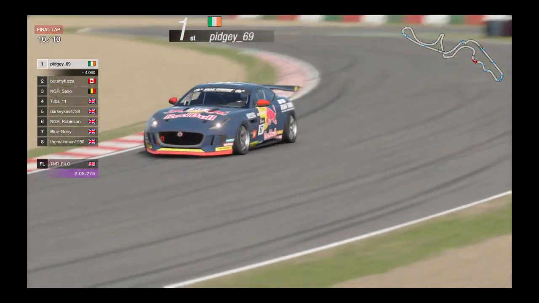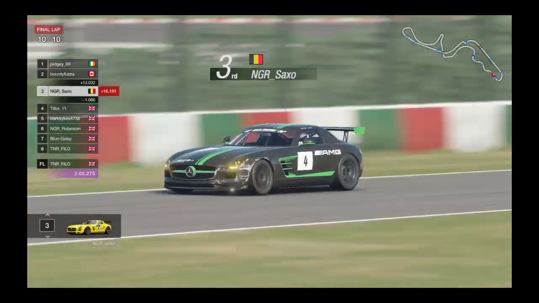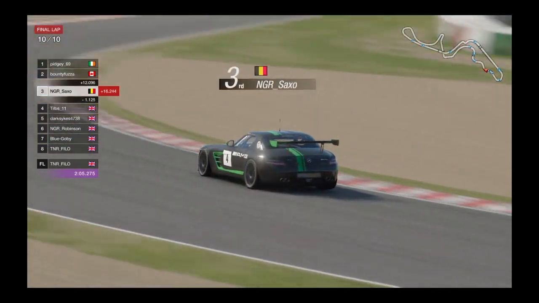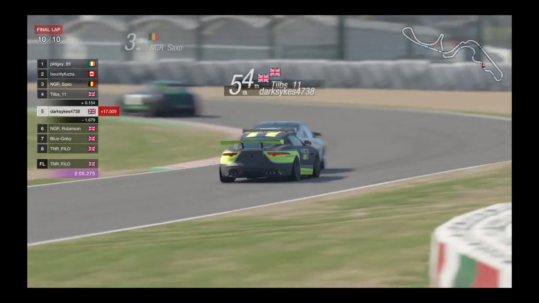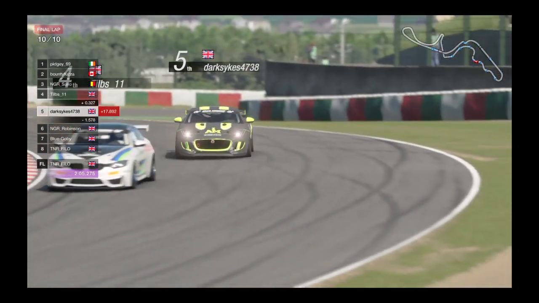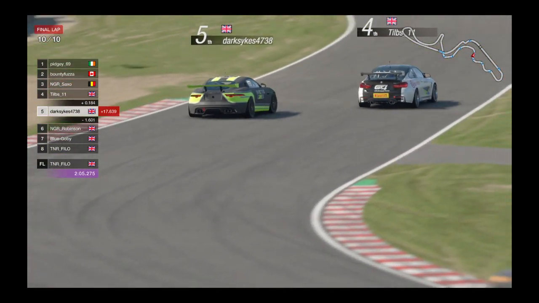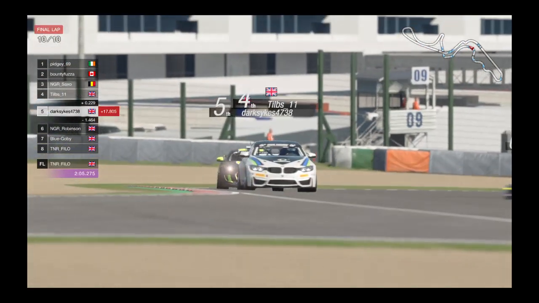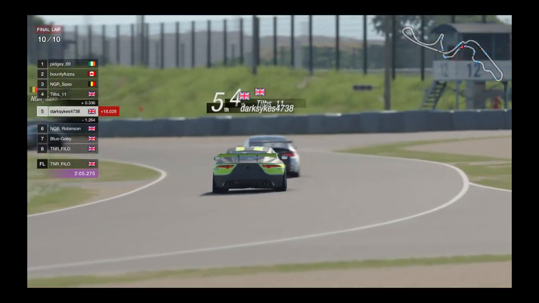Pidgey, as he comes out of the S's, looks very, very confident to win our first event of tonight, but we'll have to wait and see. Of course, it's not over till it's over. NGR Saxo, Sykes and Tilbs all battling for that final podium spot. Doc Sykes and Tilbs look to be having quite a battle here, trying to get around each other. It's been quite violent almost in some cases, the moves they've been putting on each other. Clean but aggressive driving from both.